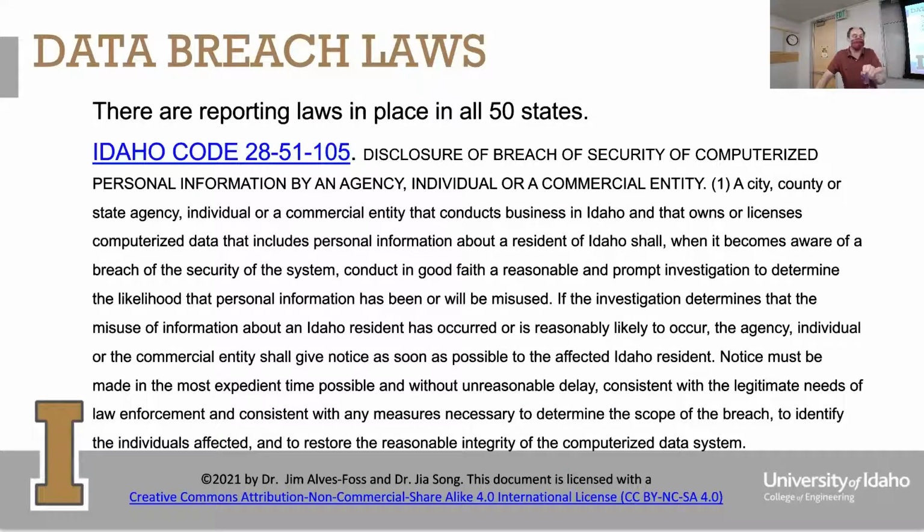What do we mean it has been or will be misused? If somebody got a copy of it, it has been or will be misused. That's the standard the courts have. But if they get a usable copy, if they get an encrypted copy, it's personal information. We'll talk later about what that is.